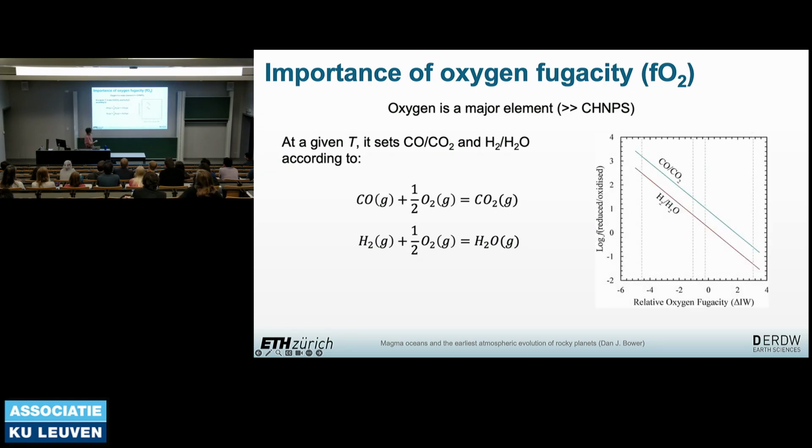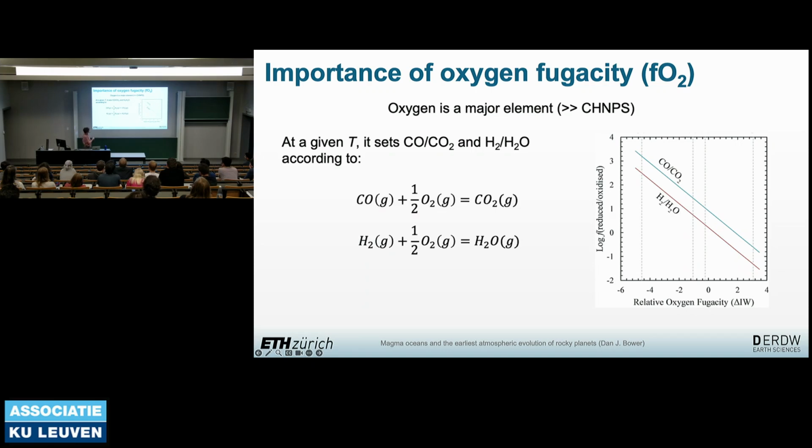If we just plot this on a graph, we have the fO2 here. This is expressed in terms of relative units, but it doesn't really matter. Just think of this as being this term here. As you nominally increase the oxygen fugacity, the amount of CO relative to CO2 decreases. Conceptually, hopefully, this makes some sense. If you have a higher partial pressure of oxygen or a higher oxygen fugacity, then you're going to favor the oxidized species. You're going to favor generating H2O or CO2 rather than H2 and CO.